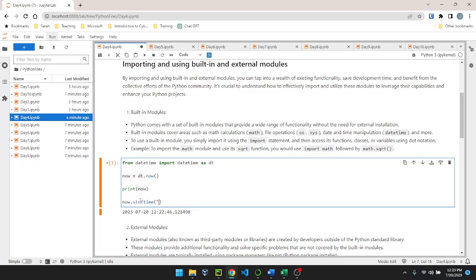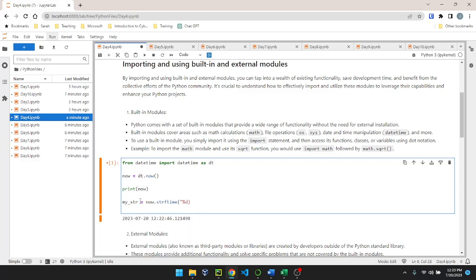So percent d is the day, I believe. So let's do that. Let's just go ahead and store this now as a string, my str, and see what we get out of that if I just print out.